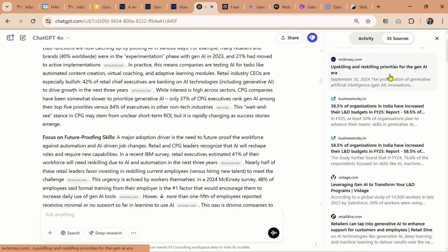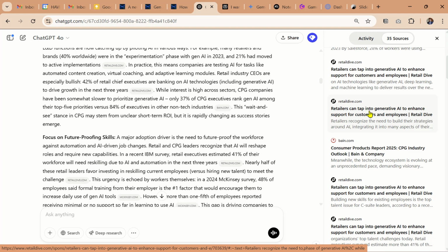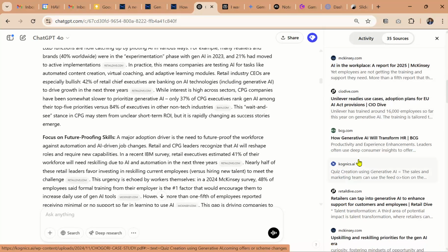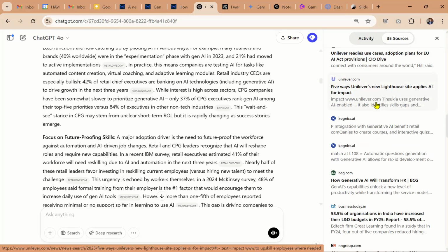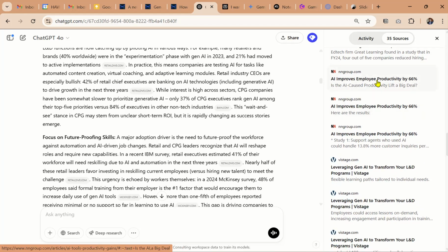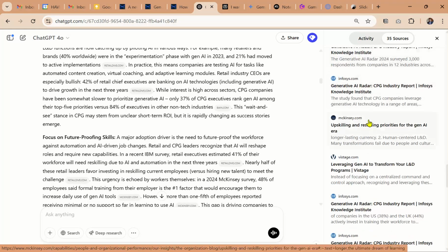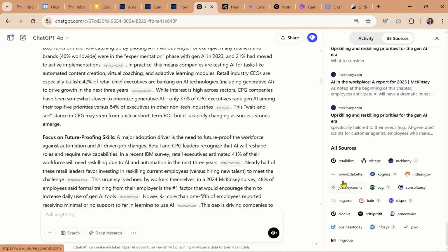There is PwC, there is McKinsey, there is Business Today, which is okay. Retail Dive, because I asked for retail and CPG. Those are retail-specific websites, and hence it might have gone to them, which is very cool. None of the other places I mentioned the sector, but that is okay. AI in Workspace, there is CIO Dive, which is also a good website. Then BCG, Unilever, because it was finding case studies as well. Then NN Group, maybe this mentions some other company information, and Infosys, etc. Perfect. So different websites, different resources, different outputs, and all the sources are mentioned here.